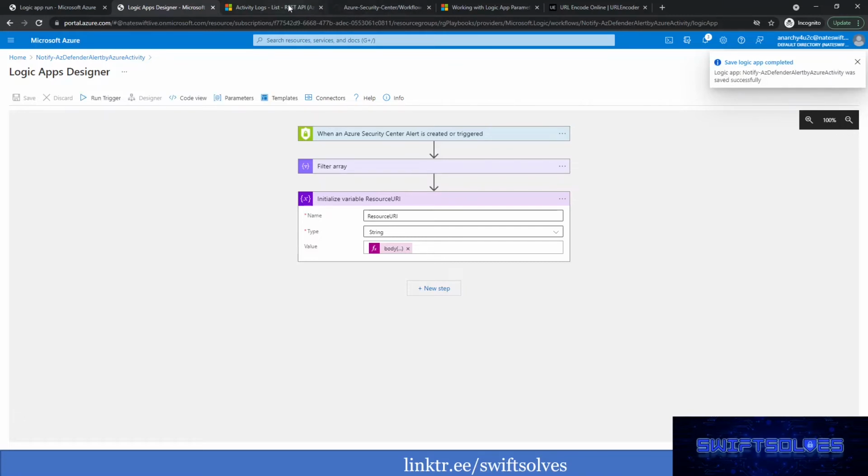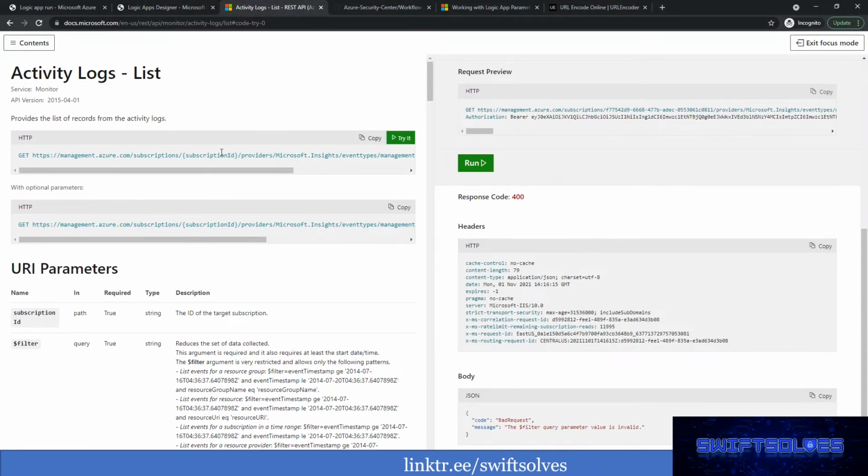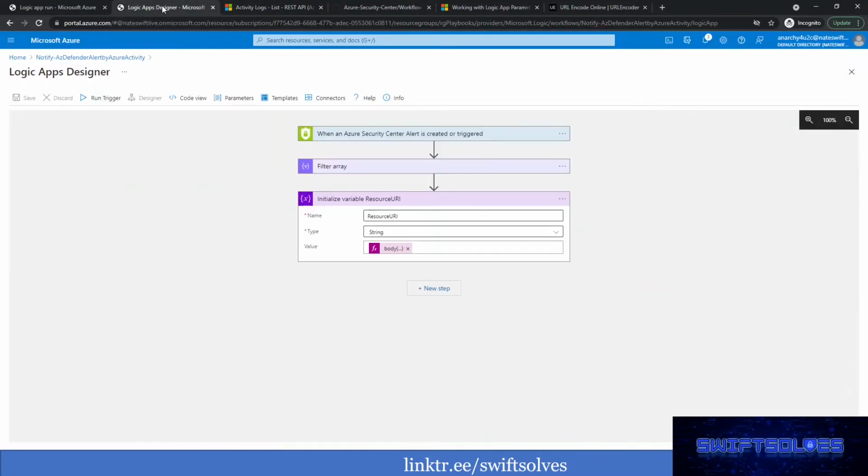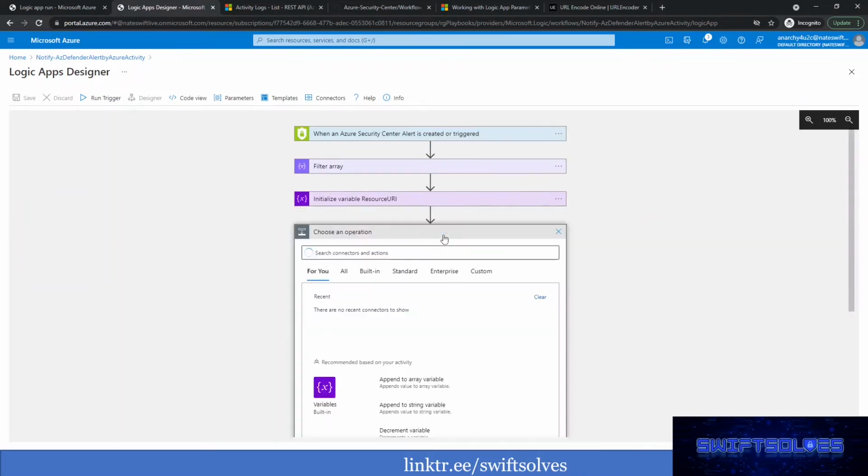Now, if we think back to the logic app, it also needs some timestamps involved with it. So we're going to need to get the timestamp of 14 days ago and the current timestamp. So in order to do that, what I'm going to do is add a new step here.